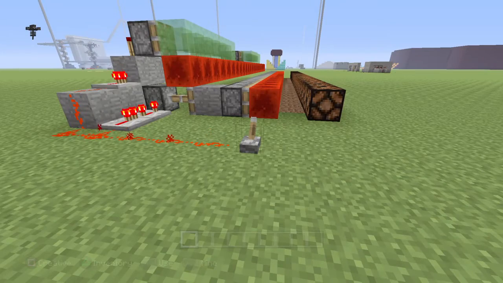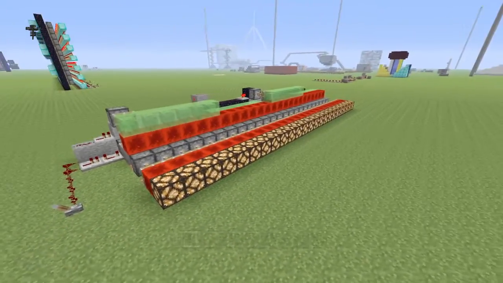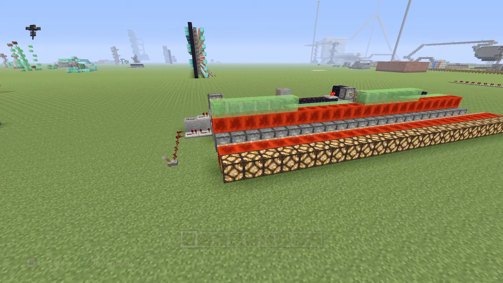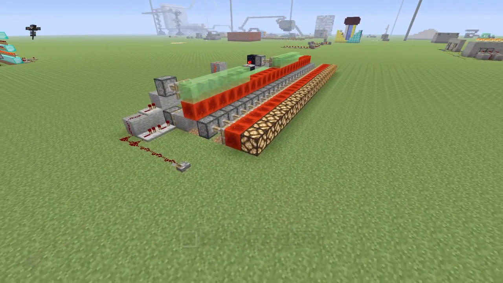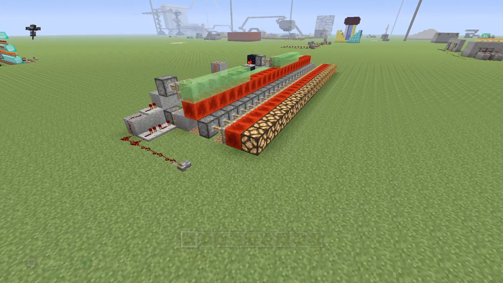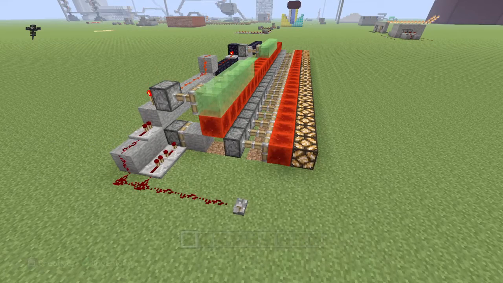So if I flick this lever, as you can see, all the lamps will turn on. Now, before, you could only turn on up to 15 of these lamps without using a repeater, and if you use a repeater, it wouldn't carry over if you're having to use repeaters in a straight line for a long time. Unless you skipped a block, which nobody likes because that looks terrible.